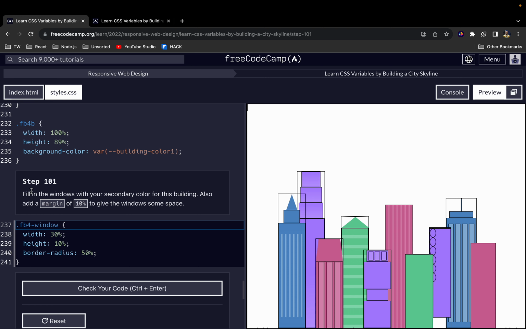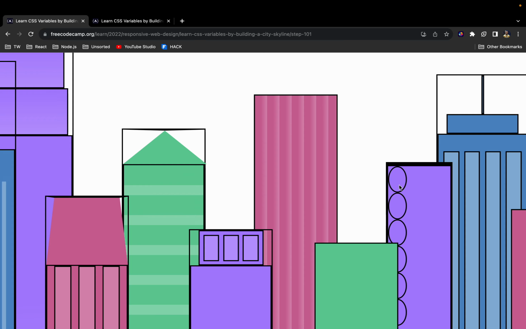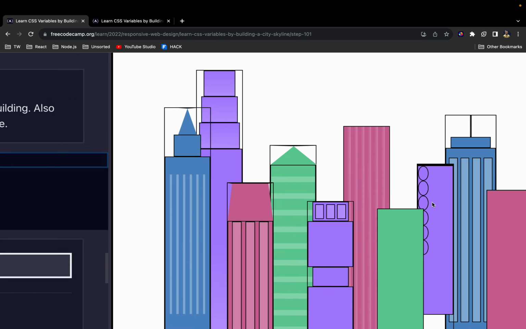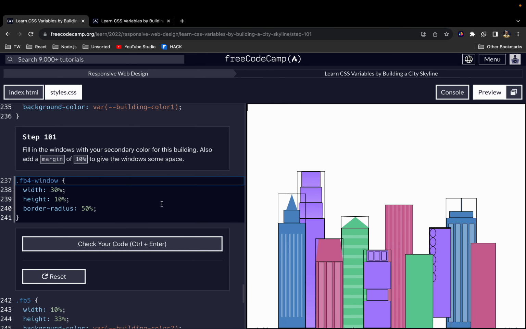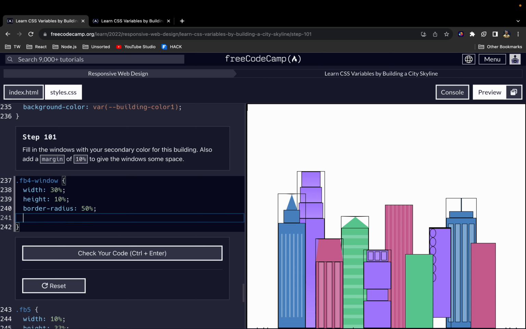And for 101, we want to fill in the windows with your secondary color for this building. So we are talking about these circular windows that we created in the previous one. To do so, we are going to add a margin of 10%.